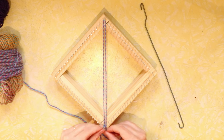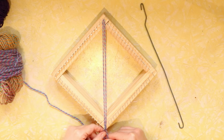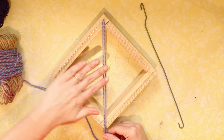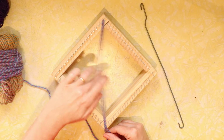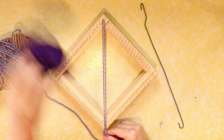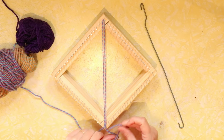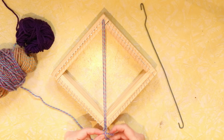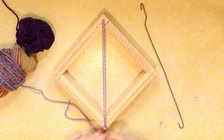Now with our tension, we want it sort of firm but not tight, if that makes sense. You can see that it's firm as in it's not so slack that it's dropping down to the table, but it's slack enough that I can twang it. By the way, did I say that this was wool? This is wool and this is wool. So I'm using 100% wool yarns for this one today. That's just what I've got. Now that slip knot, I'm just going to put an extra knot on that to keep it nice and secure for me. All right, done.